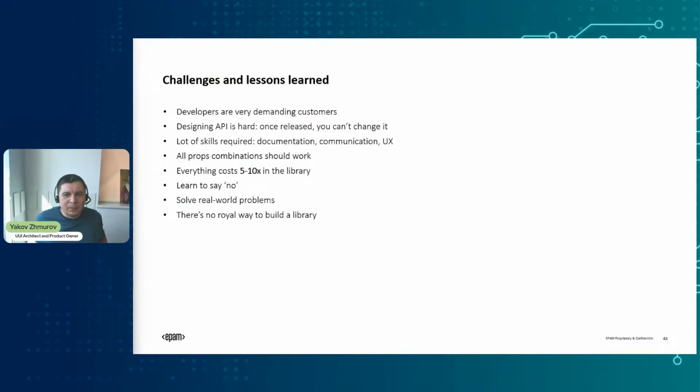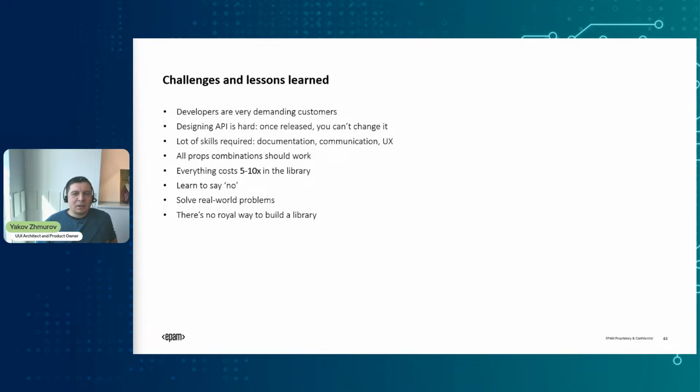Thanks. So at the end, I want to highlight some challenges and lessons learned during UUI development. Some random points. First of all, developers are very demanding customers. Some will be angry if they are blocked by a missing API before a deadline. Some just want something to be done a different way. So you would need to handle this feedback, actually, if you build any kind of reusable code.